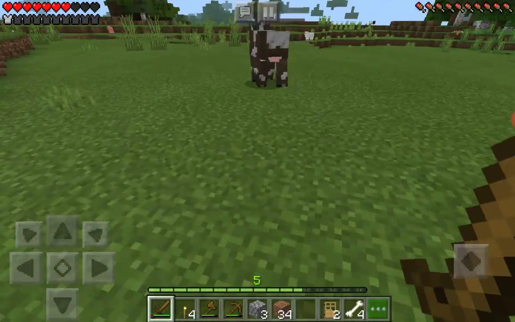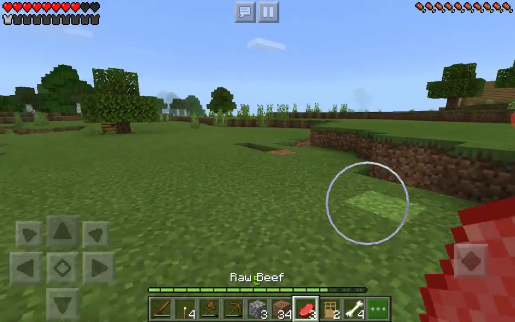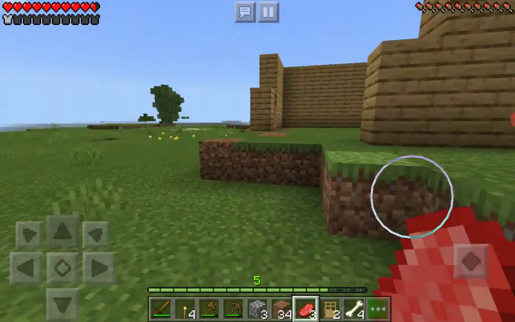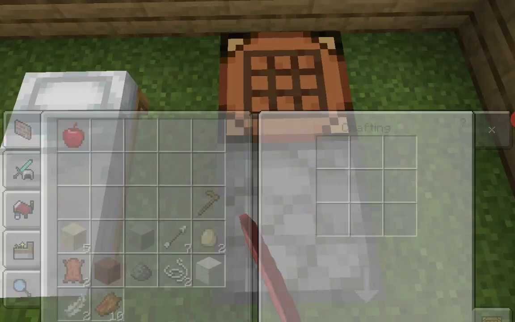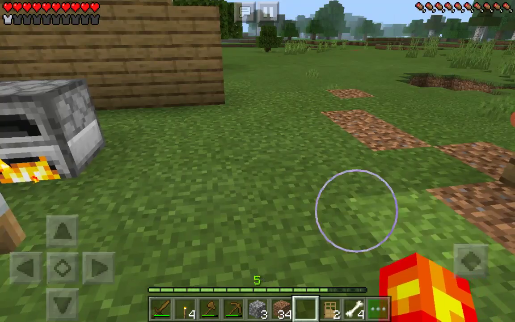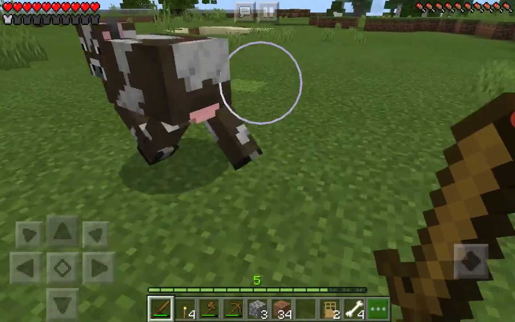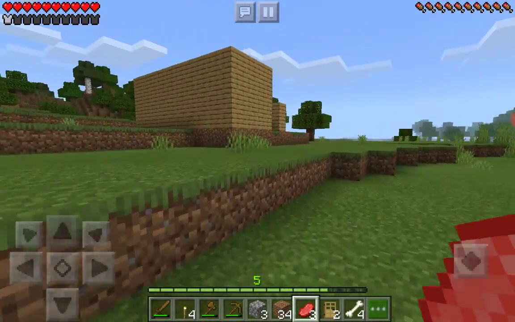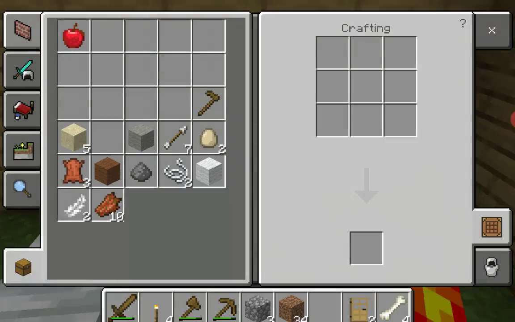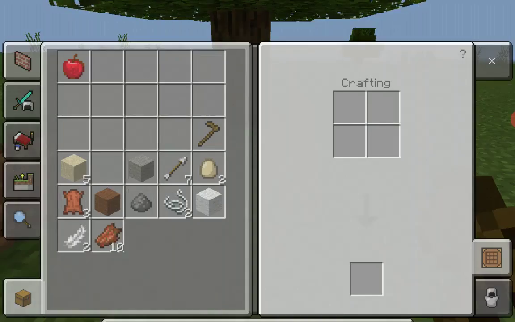But right now, let's kill this cow. Don't run away with a guy with a sword. Oh, I knew that would grow really fast. Let's go cook it. There we go. Another cow. Why is this so common? Let's put this in the furnace still. Wait, I don't have any wood.